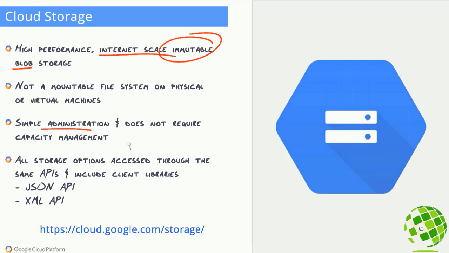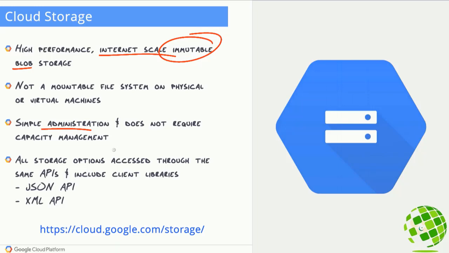All of that capacity is managed by Google. So we don't have to worry about adding more space when we need it. It's there and it's virtually unlimited. It's also incredibly cheap. We only pay for what we use. It's very simple to use. And we can optimize these containers known as buckets, which are where our objects are going to live, based on the kind of data that lives in them. So we have full control over cost, performance, latency, availability, and durability.